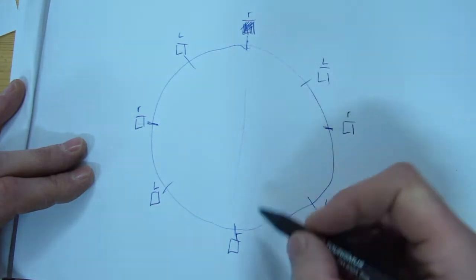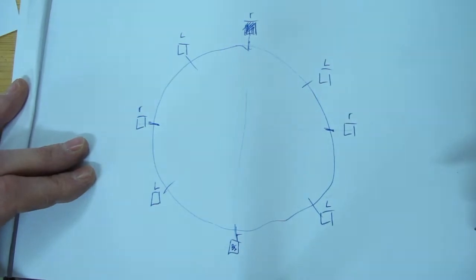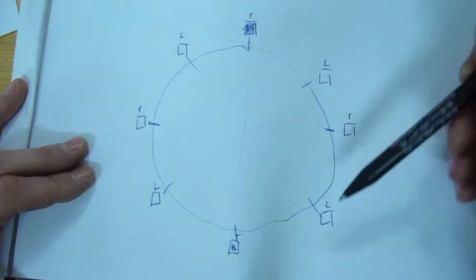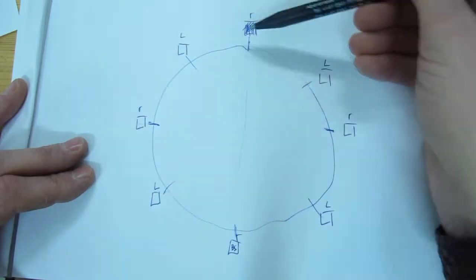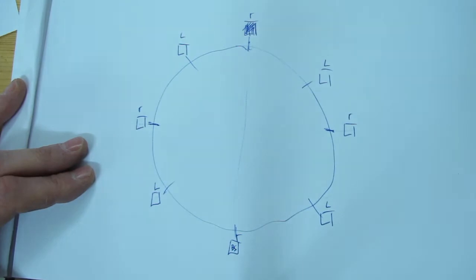On our fifth marker, we're gonna play a body stroke, which should sound like a snare drum. One, two, three, four, five, six, seven, eight. So now you can play your first rhythm.